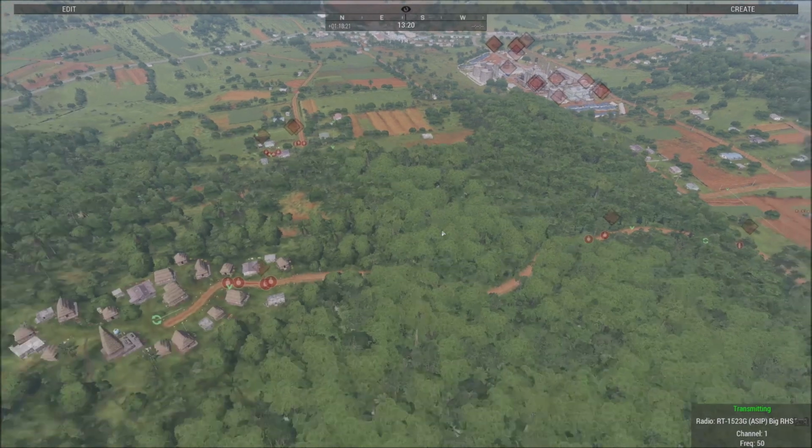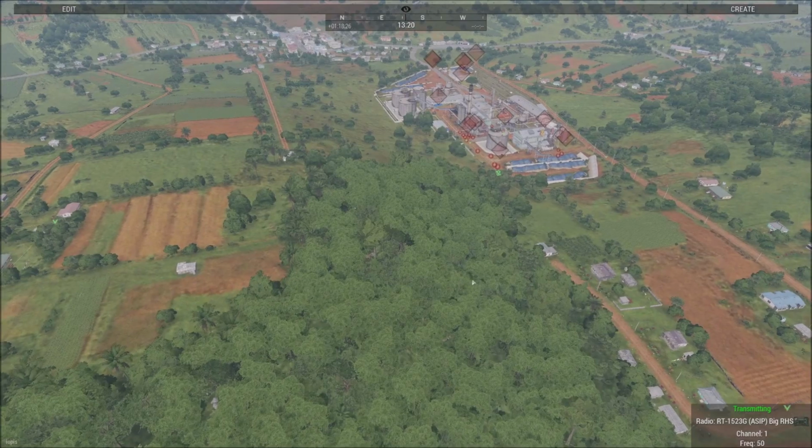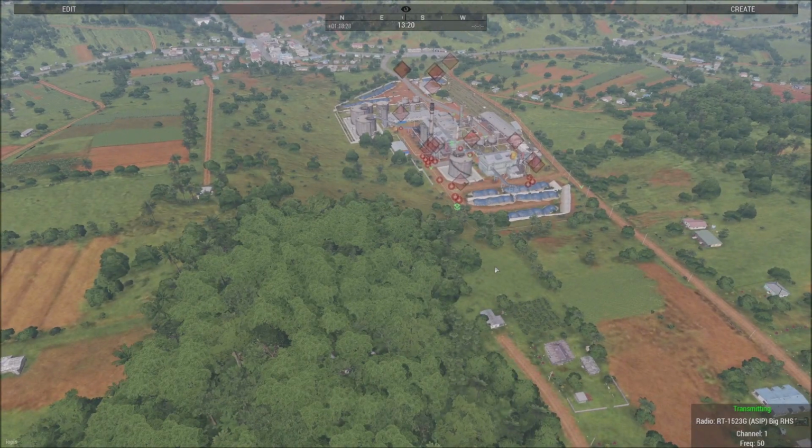Ghosts, this is General Martin. We need those camps cleared and those ADATs destroyed before we can begin our assault on the chemical facility. General Martin, out.